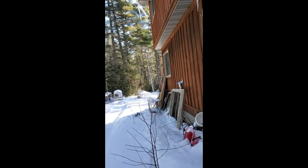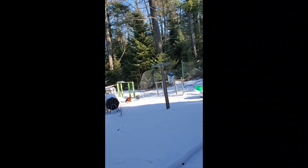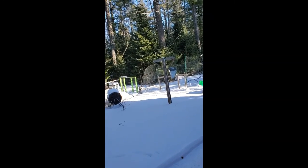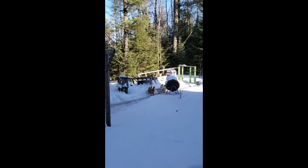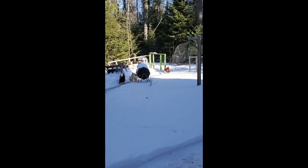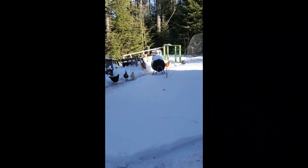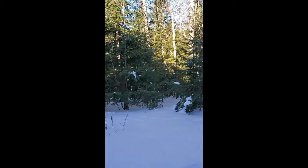I'll give you a little look around again — it sure looks pretty up here in the woods. But you got to remember, that's a chicken cone — that metal thing. When chickens decide to become soup, they hop in there head first and cut their little heads off, and they bleed out into a bucket underneath there. And we're not really having crucifixion day — those are clothesline poles. That's our compost bin: the closest one is this year's compost, the middle one will be next year's, and the third one will be from two years from now. That's the way we like to compost. That black thing — I got it just for the sake of having one, but it's kind of useless.